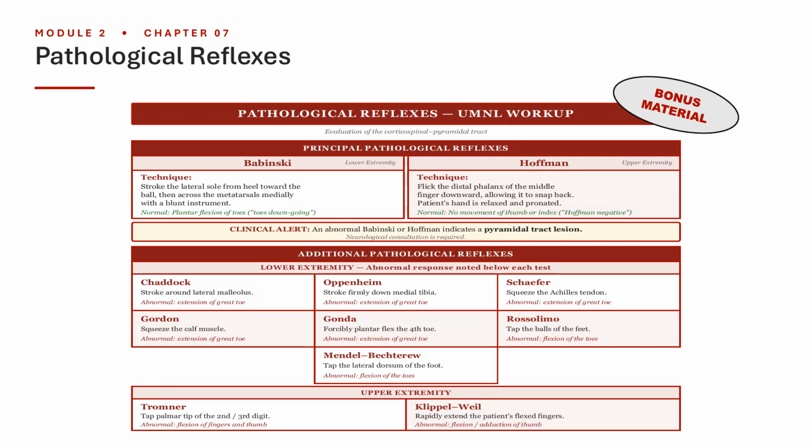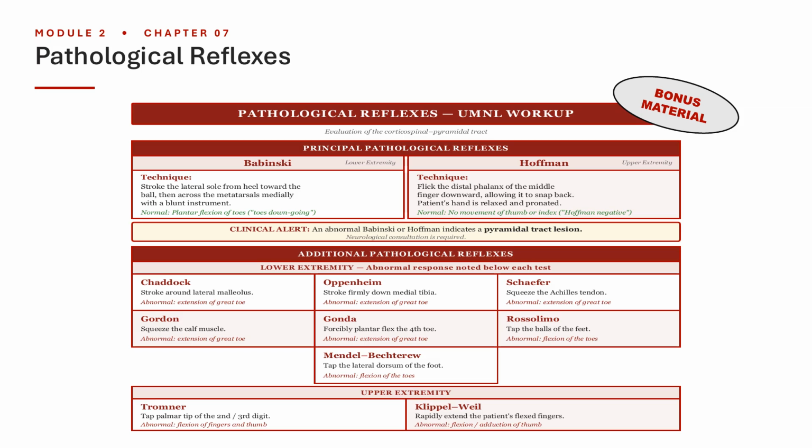I want to briefly introduce pathological reflexes as bonus material. These will come up in your clinical rotations and on your boards, and they extend the concept of descending modulation we've been discussing. Pathological reflexes are primitive motor responses that are present in infants, gradually suppressed as the corticospinal tract matures during the first 2 years of life, and then reemerge when UMN pathology removes that suppression.